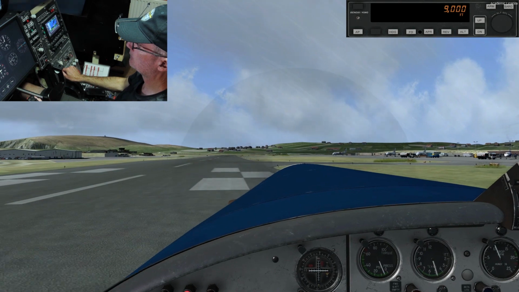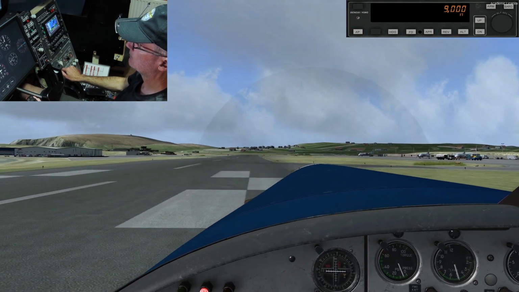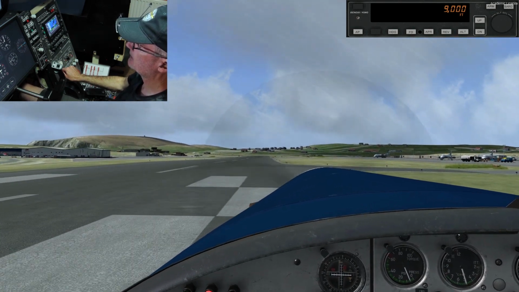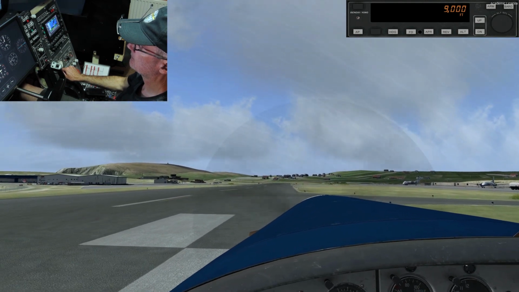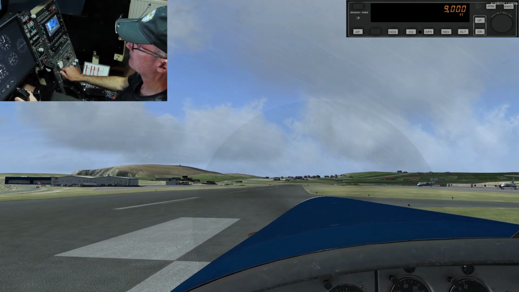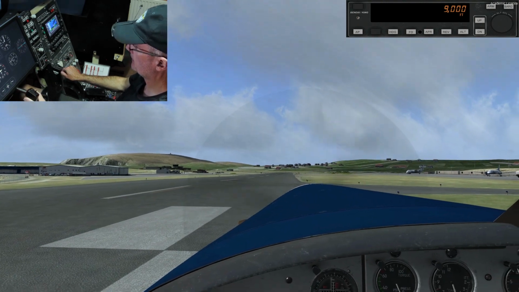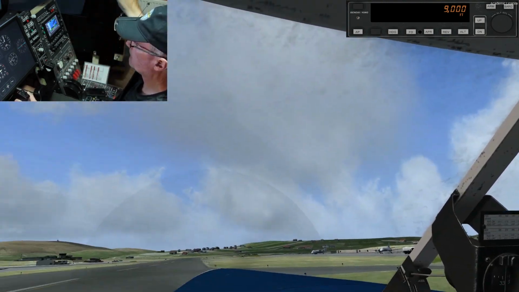Let's unlock that tail wheel. I don't think the tail's on the ground yet. Is the tail on the ground? Must be.